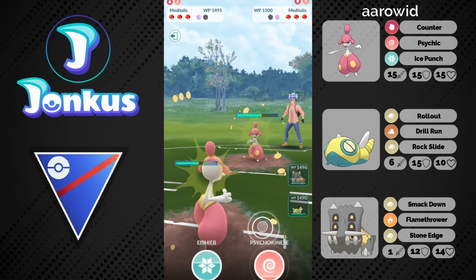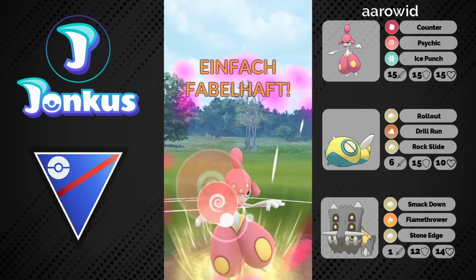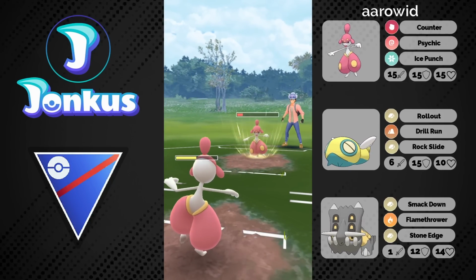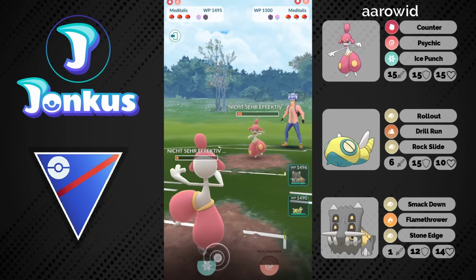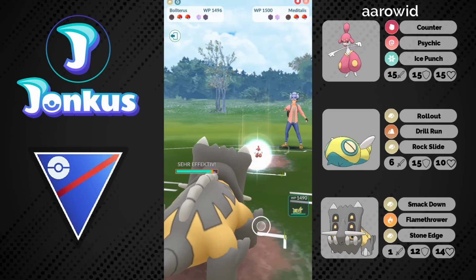But yeah, Dunsparce is one of the Pokemon that kinda got buffed with the recent changes of the Go Battle League. Main reason why this is the case is because this is a core breaker for Noctowl plus the Lanturn, and this is the main reason why this Pokemon is currently so valuable and so nice to play.